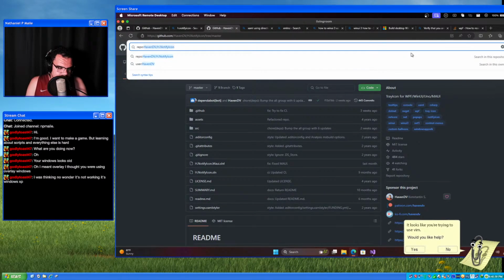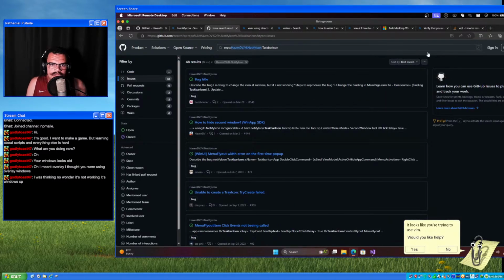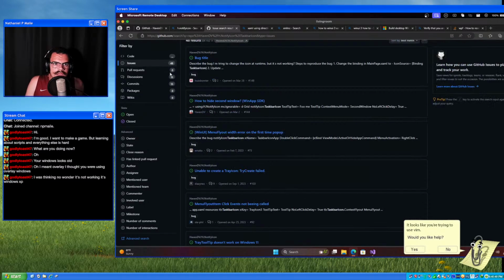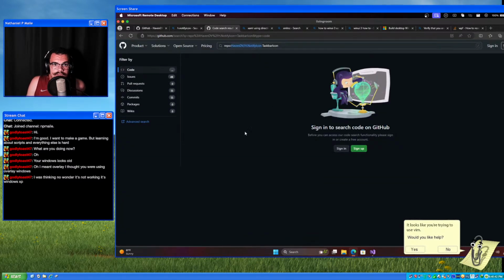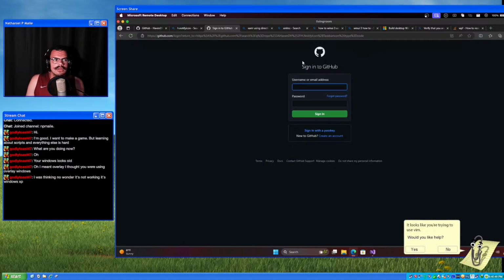What if I just search for tray, not tray icon, I want taskbar icon. We'll just look in the code for it. Sign in, great. Oh, it's not gonna work because I have a security key.